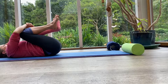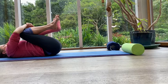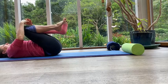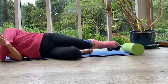Breath is in your belly. And just feel like you're softening into the lower back. So lower your feet to the floor and then roll over onto your side and come into your cat pose.